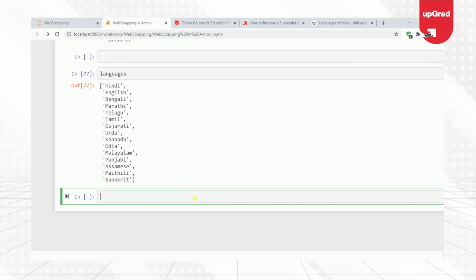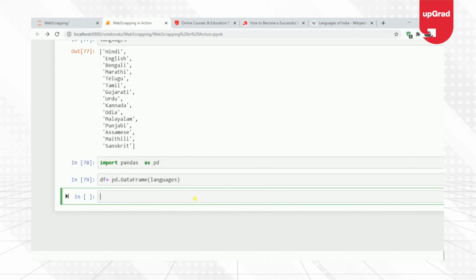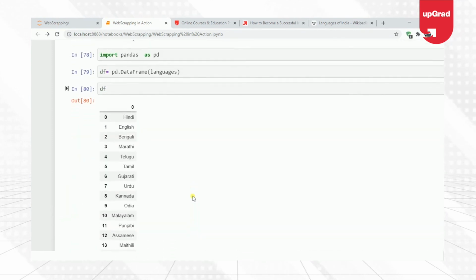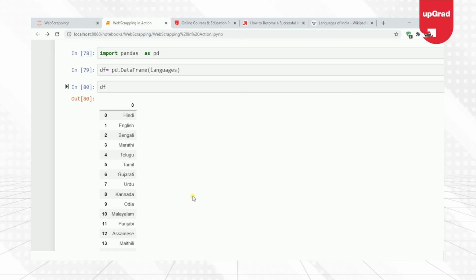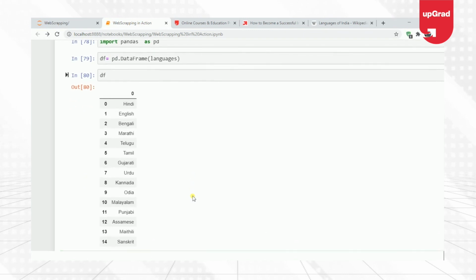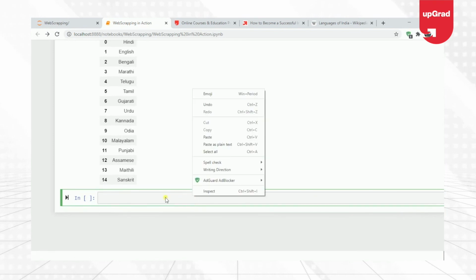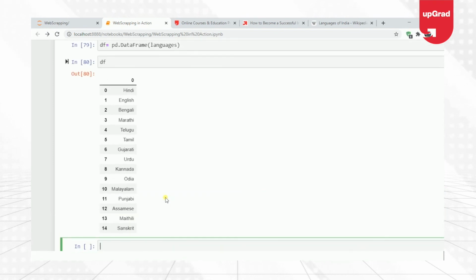and that looks beautiful. Now what we are going to do is we are going to convert this data, this languages, into a data frame. For that we are going to use import pandas as pd, and pd.DataFrame. We are going to pass languages here, and we are going to call it df. Now look at that. So we started from web scraping to extracting the relevant languages into our data frame. Now here we can use our analytical skills to analyze the data. Once you are done with the analysis, what you can do is you can save the output like this.